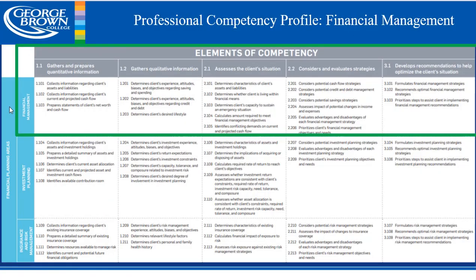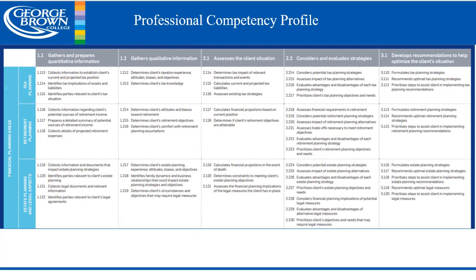And indeed, the professional competency profiles can be found on the FP Canada website, which I'll show. Where do we get this data from into this PowerPoint slide? It's from a PDF document, free to the public, where they have the professional competency profile. We're looking at the profile that's effective for January 1st, 2020. So you can see here's the area of financial management, investment planning, insurance, and risk management. And on the second page, we have the tax planning, the retirement planning, and the estate planning and legal aspects. So just quickly, where did we get that from the FP Canada website? I'm going to show that next.